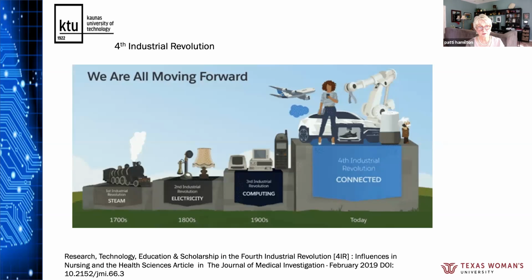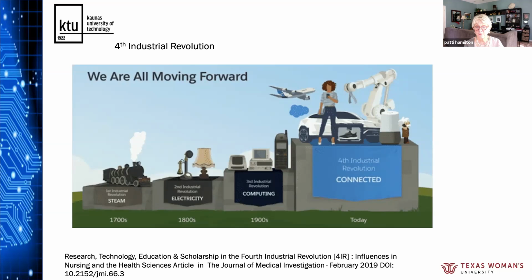The first industrial revolution in the 1700s was really the harnessing of steam for power. Then in the 1800s, we picked up electricity as a source of power, and that became hugely important in how we organized our lives. And then in the 1900s, when A&A was just beginning to come up with measures of nursing outcomes, the computer was beginning to be used widely.